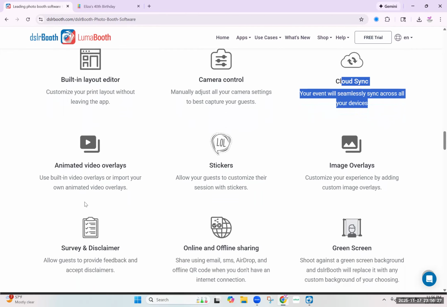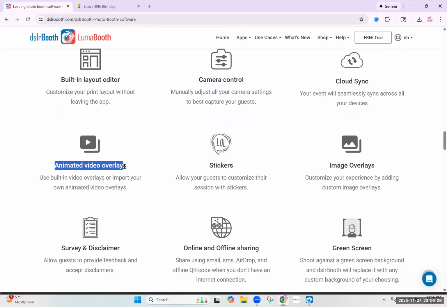So that's a plus. A lot of people ask me, hey, can you do video overlays? Absolutely. You could do that mainly for 360s, and videos are the main ones. You could also add stickers, also called digital props. Some people refer to them as stickers or digital props. So after you take a picture, you can put a little martini in my hand or a little mustache on my face.